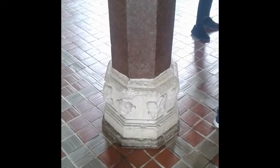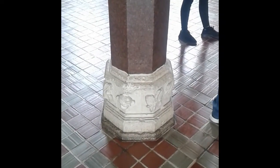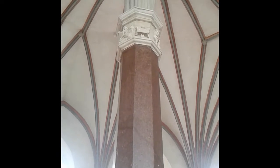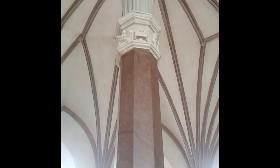The refectory is supported on three pillars. This is the northernmost one, and as you can see, the base is covered in carvings of leafwork and faces. Those faces are usually called grotesques or mascarons depending on where they're placed. I prefer to use the term mascaron for all of them.